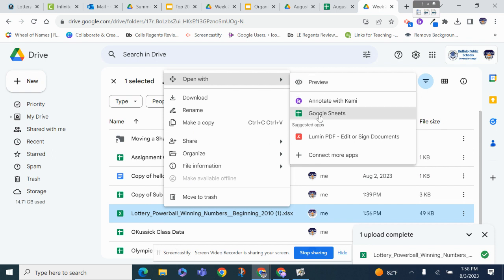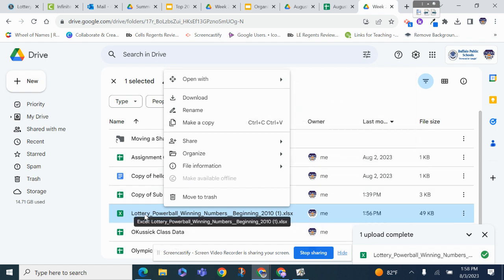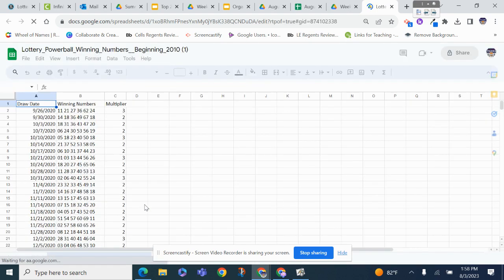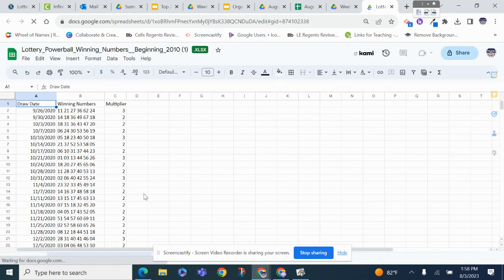You could go this route and click here. Now, I normally don't do this route. Normally I go and I click on what it is. It's going to open it in Google Sheets. Problem is I want it to be a sheet. I don't want it to be in an Excel file.